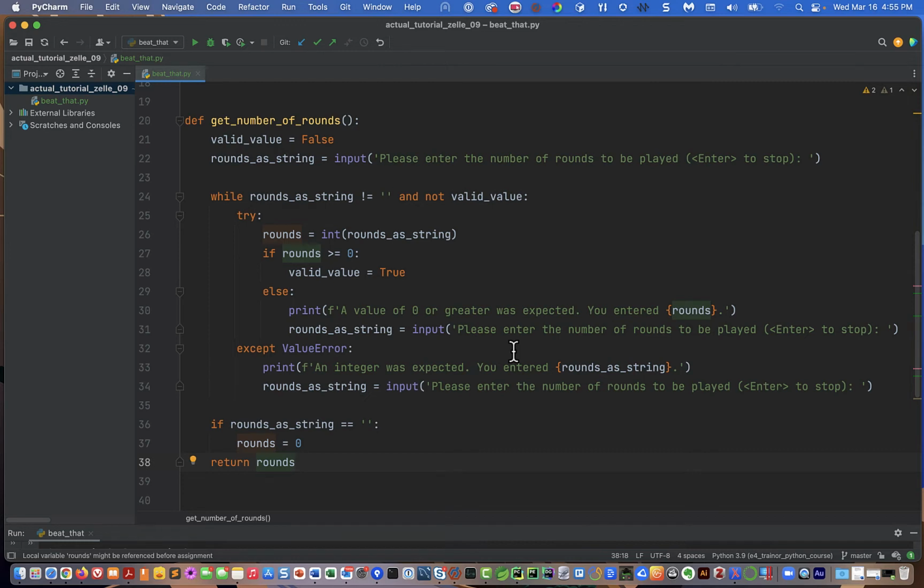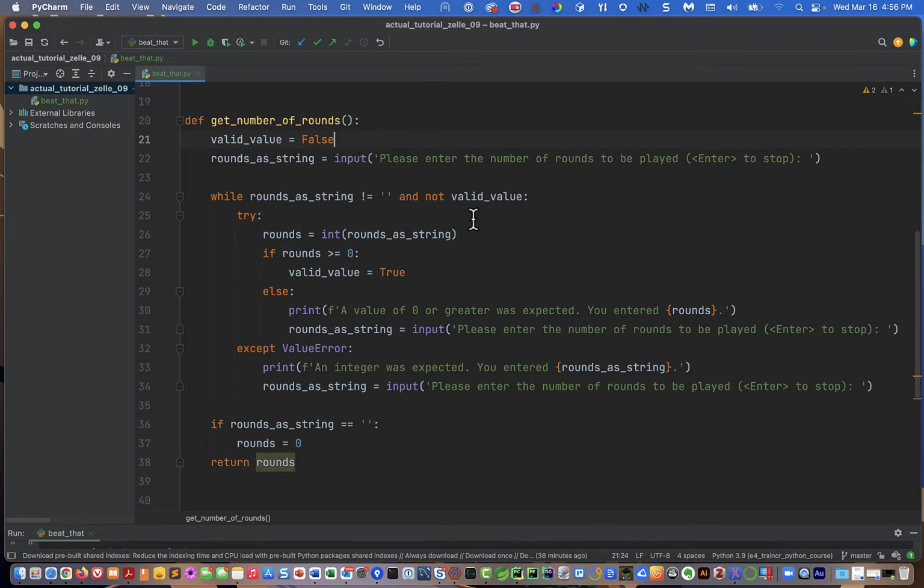I want the user to be able to press just enter and then play 0 rounds. I want them to be able to put in a 0 and play 0 rounds. I want them to be able to put in a non-integer and then get prompted to enter an integer. I want them to be able to do that if they accidentally put in a float value. And the other thing is, if they ask for a number of rounds less than 0, well, then I want to tell them that's an error, and I want to prompt again.